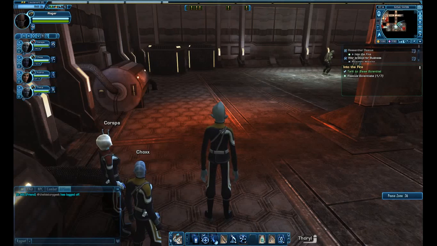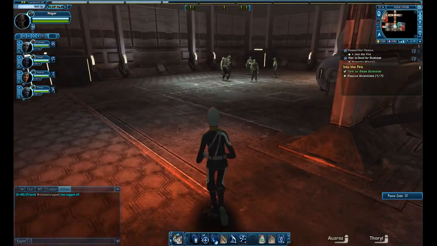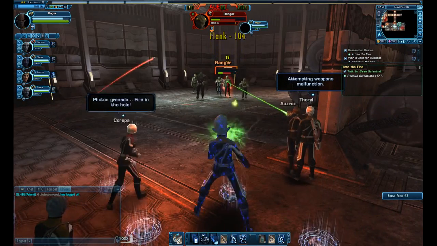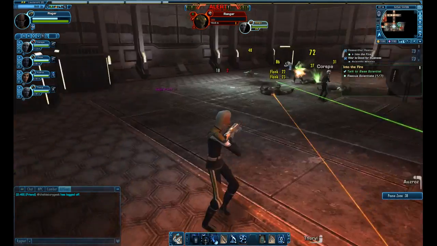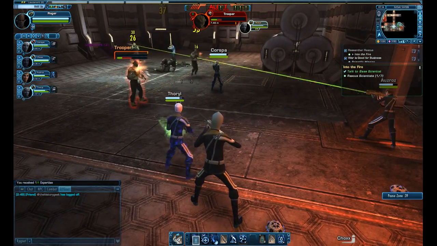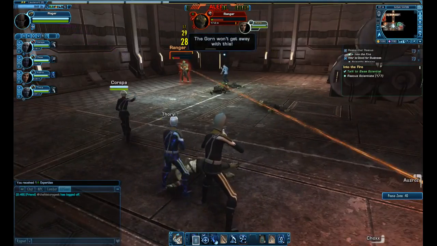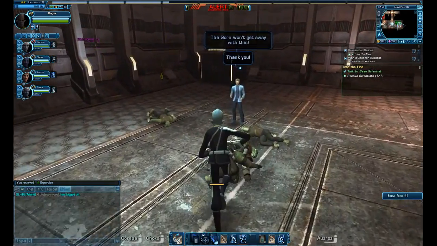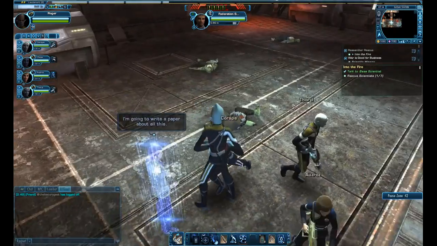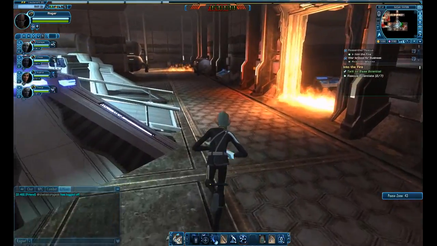So, but for the time being, I have a fire suppression device, and I'm going to use it to put out fires, which is what it's for. So anyways, we have some Gorn, and they've got a scientist around it, so we're going to free the scientist. And Gorn, Gorn, Gorn. Alright. We'll talk to the scientist. He's going to write a paper about all this. Thanks. And we're going to move on.